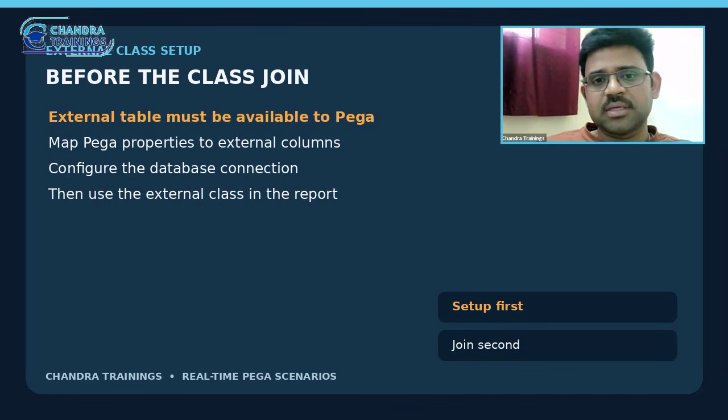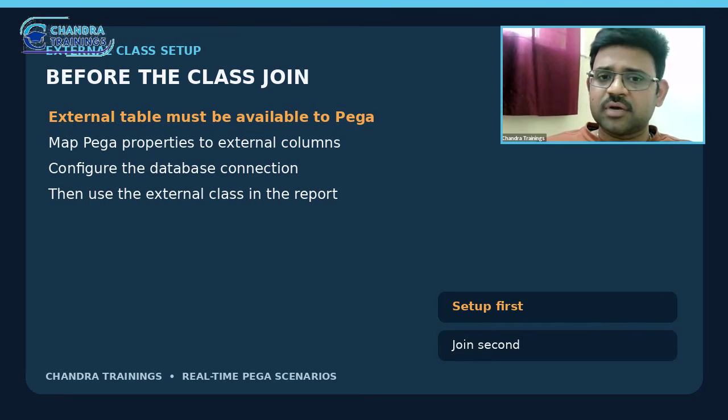With RDB methods, I can use my own SQL queries to get the required DB information, provided database connections are properly configured beforehand. And with a report definition, if my external table is properly connected to Pega, we can use a class join and get the combined result more easily. So for a requirement like displaying combined data, report definition is the best and cleanest approach.